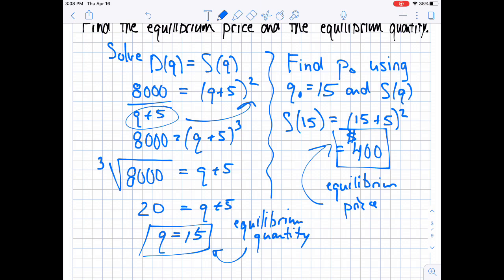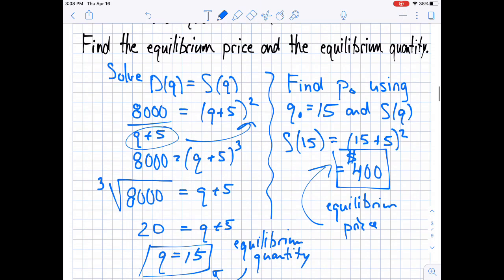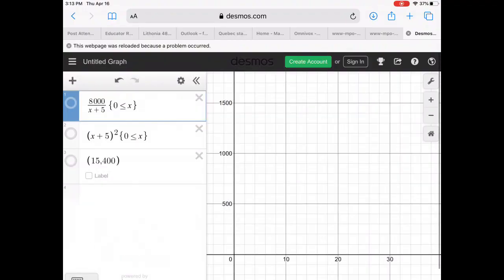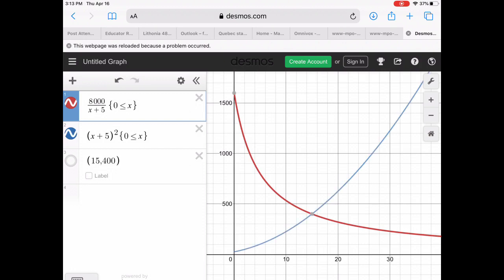And actually, let's do one more thing here together. Let's picture what this looks like by looking at the graph. So here's what we have. Left to right we have our demand function decreasing. We also have our supply function increasing left to right, and the intersection point between the two is our equilibrium point, happening with 15 units and an equilibrium price of $400. So every time you're thinking about equilibrium price, you are thinking about the intersection of the demand curve with the supply curve.